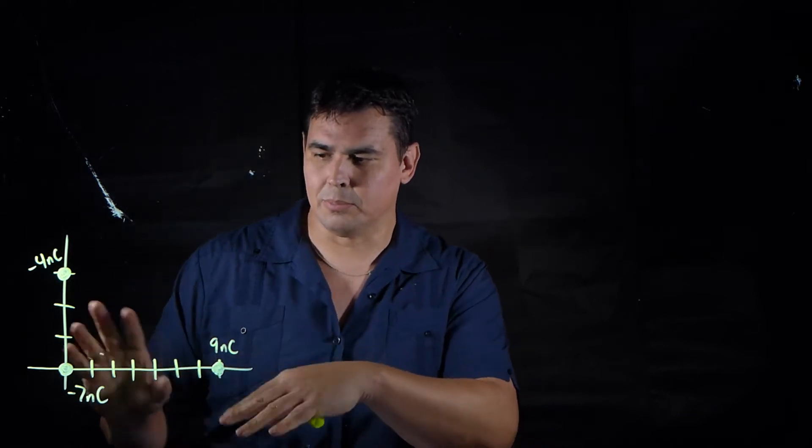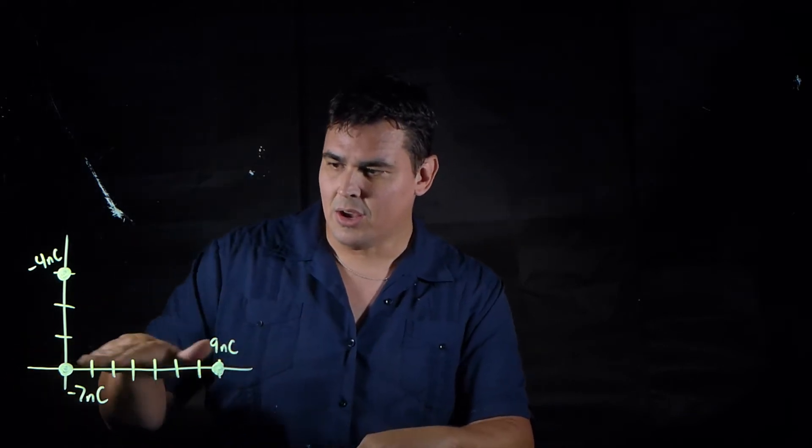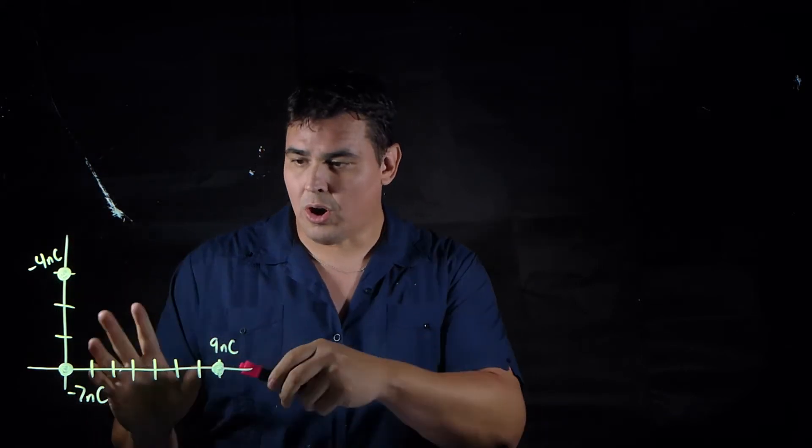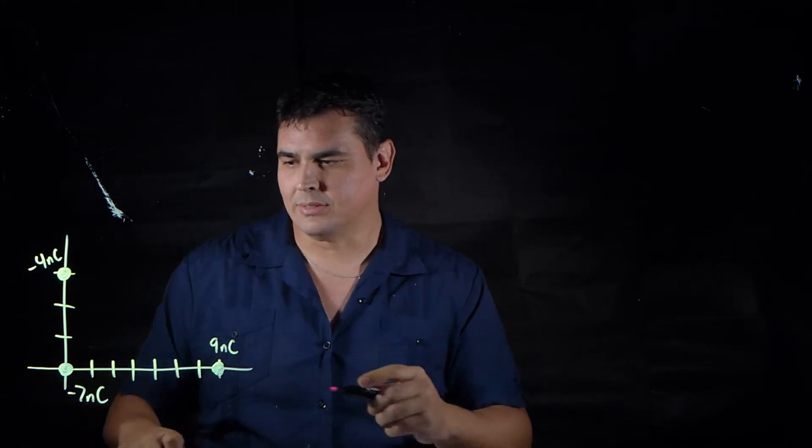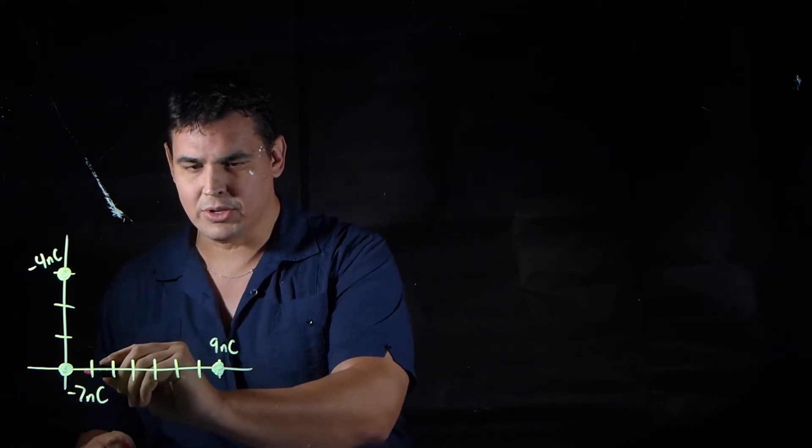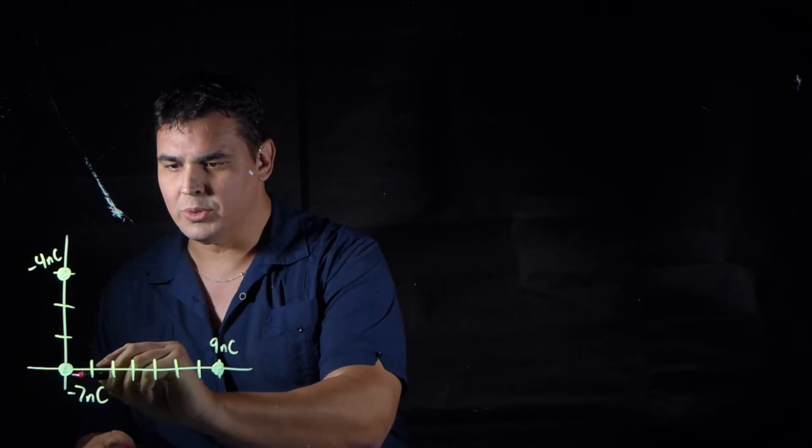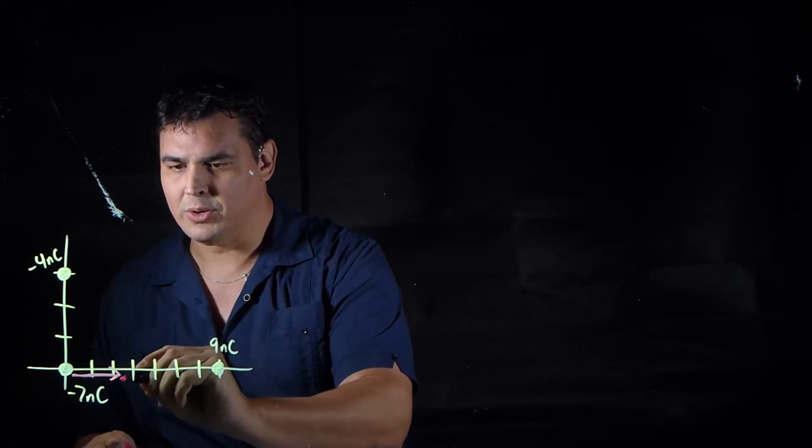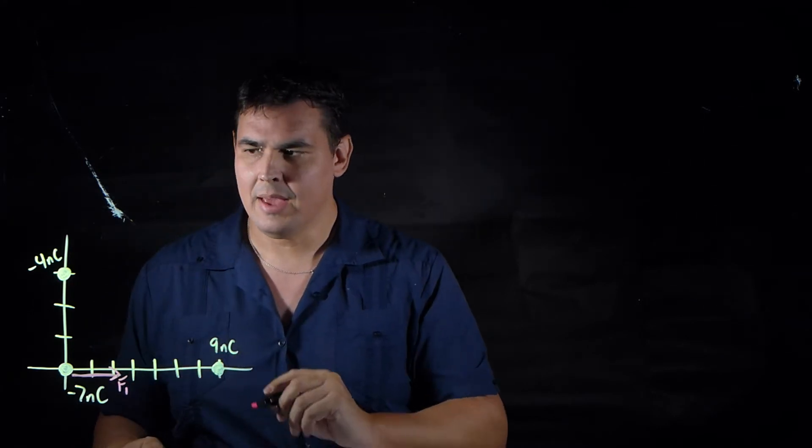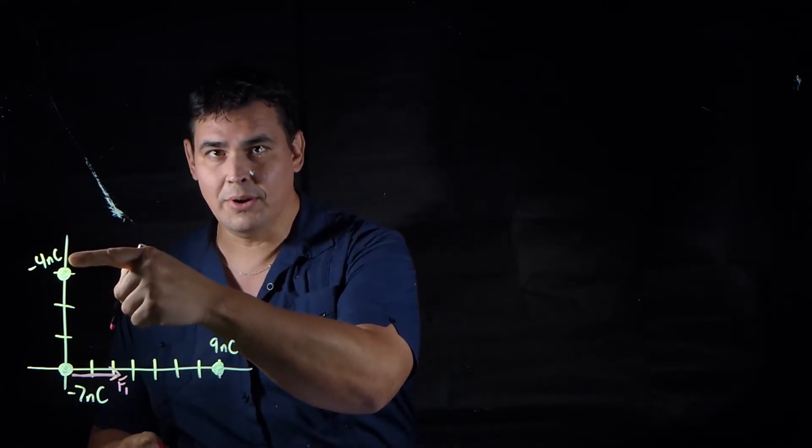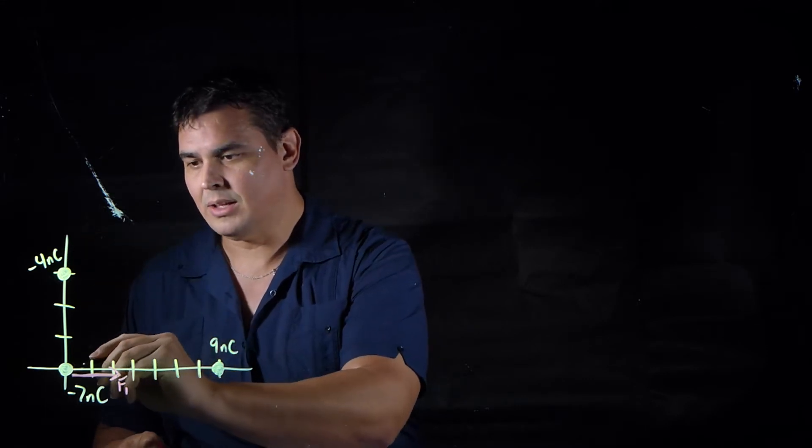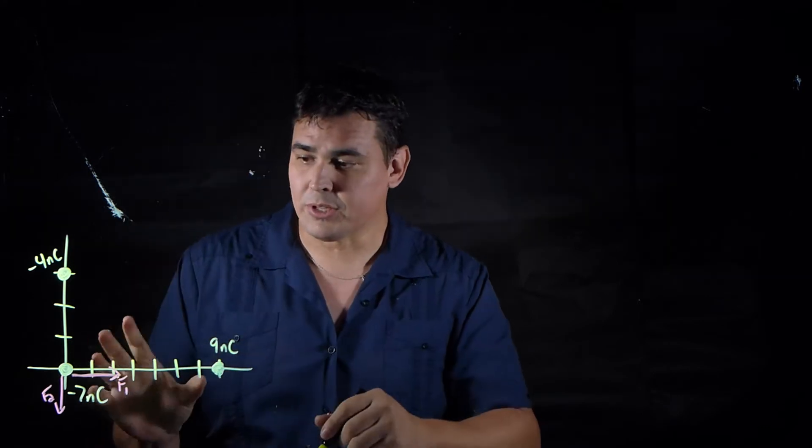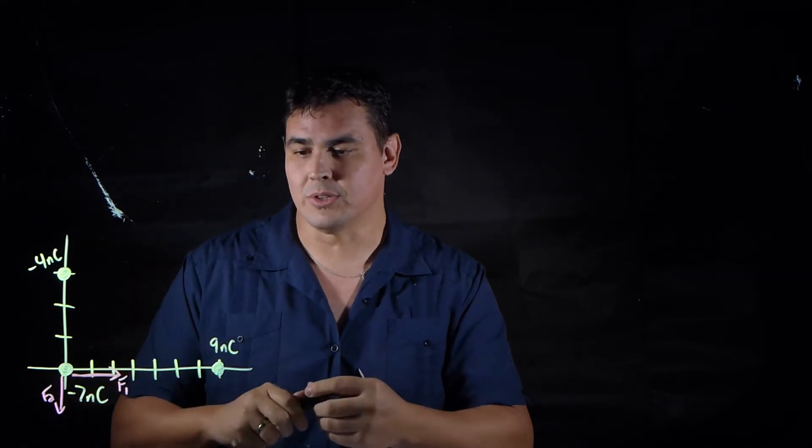So this one's on the y, this one's on the x. This is pretty straightforward—we don't have to do any vector breakdowns because this one's going to be on the x-axis and this one's going to be on the y-axis. So let's draw our forces first to keep everything straight. This nine nanocoulomb charge is going to attract this seven nanocoulomb charge, so I'll call this F1. Then this negative charge up here on the y-axis is going to repel, so I'm going to call this one F2.